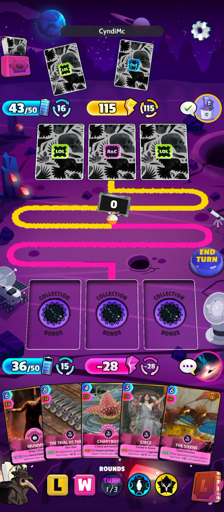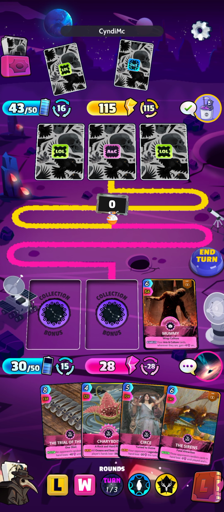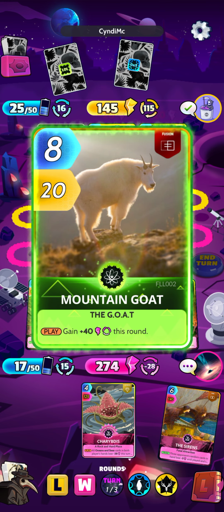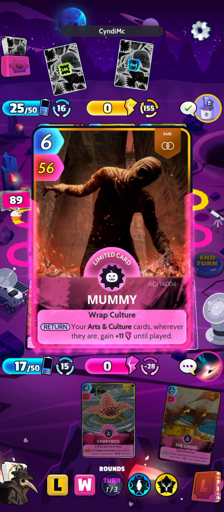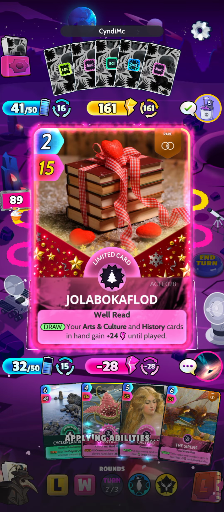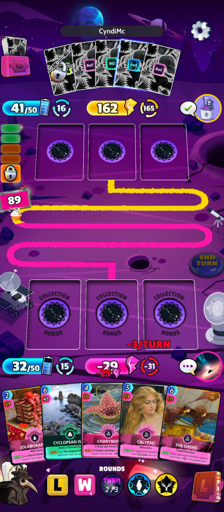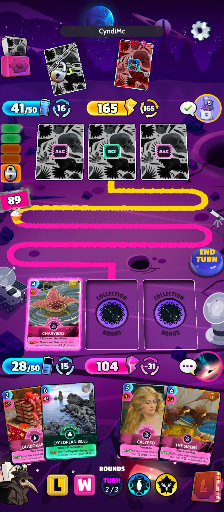It's pretty good. Never mind. We don't have the life on land debuffer in hand. Nice, nice. We cannot lose this round, or we're screwed. Oh, I just realized he's never actually going to play that Oceans card because it's Comb Sea Star. He's never gonna play it.